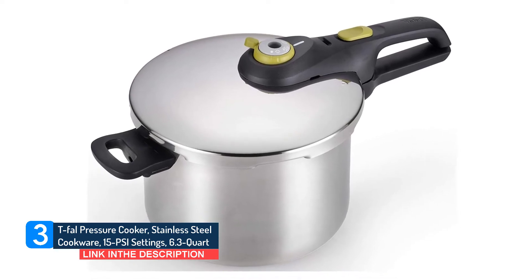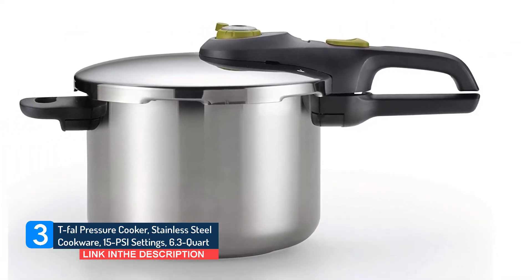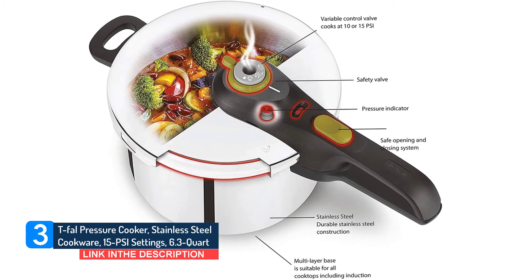Because of all these precautions, "I don't think twice about my safety when it's at full pressure — my old one used to scare the pants off of me," one reviewer says. Another first-time pressure cooker user notes that the actual cooking is pretty simple too: "My first attempt was carnitas — 45 minutes after it was up to pressure, they came out perfect. Stirred to shred and poured through a strainer. Awesome."